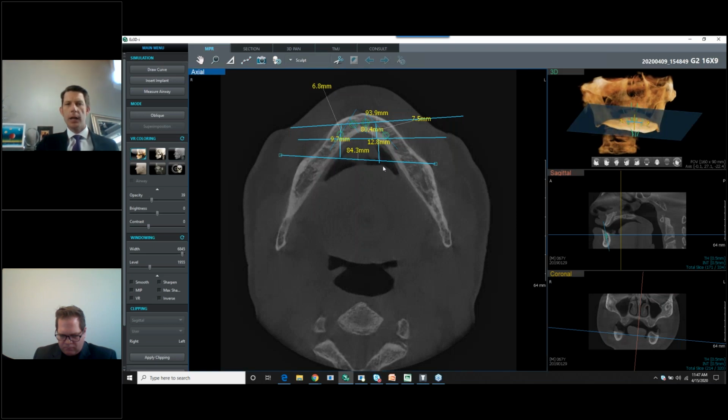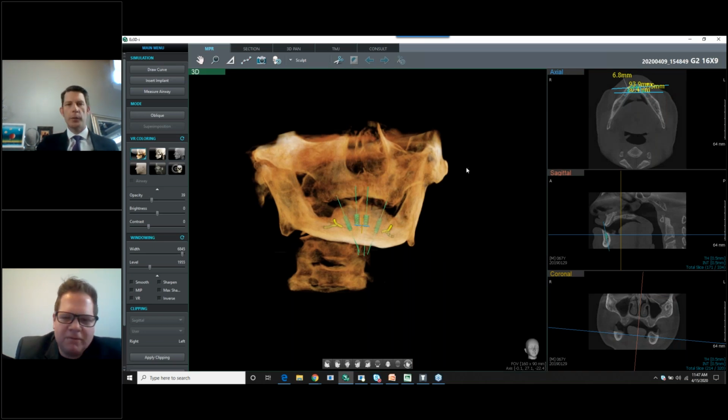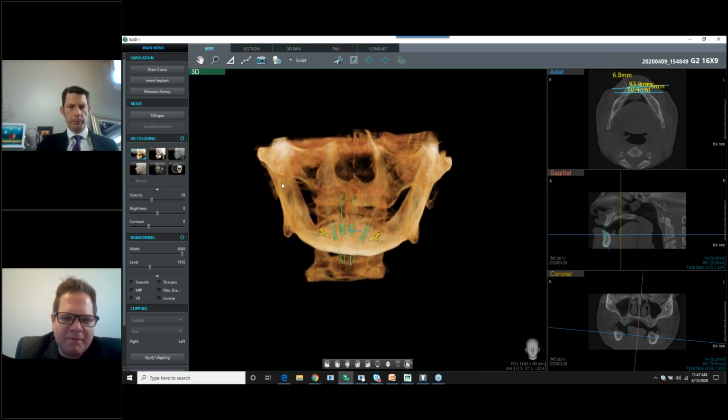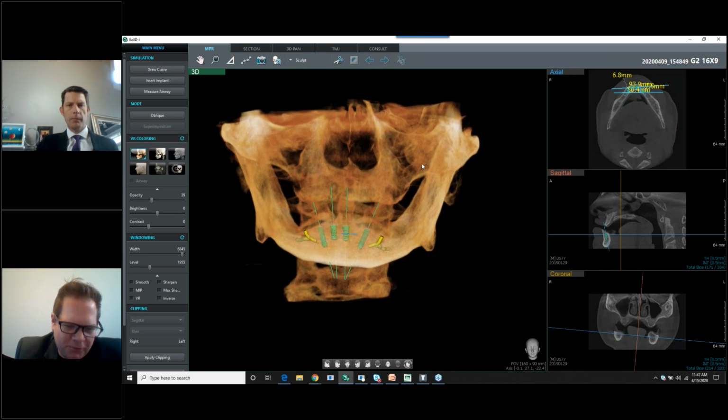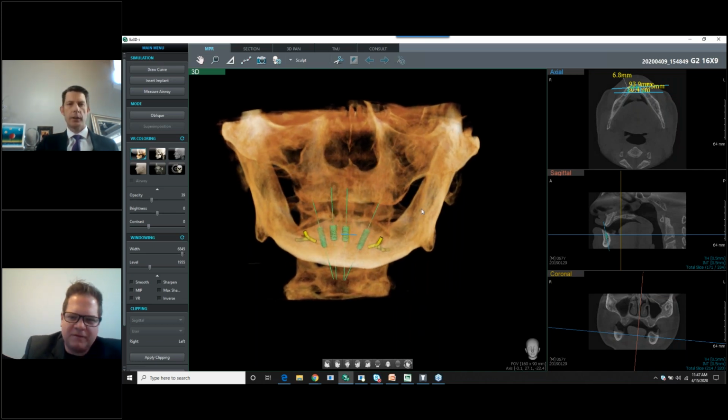But right now, I would like to talk a little bit more about what we have coming up here. So let me do this. Let's go delete. Paul, anything else that I may have missed on this Ez3D-i software here of kind of going through and showing the patient? I think I got Paul on, he's answering questions over there.